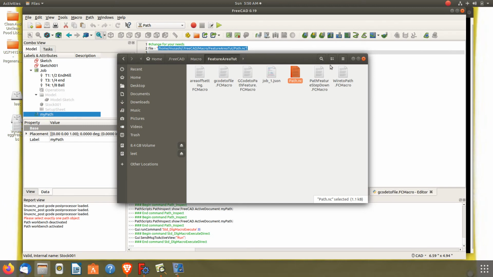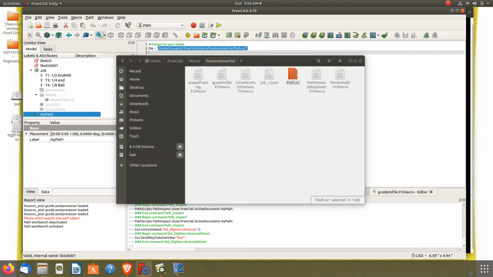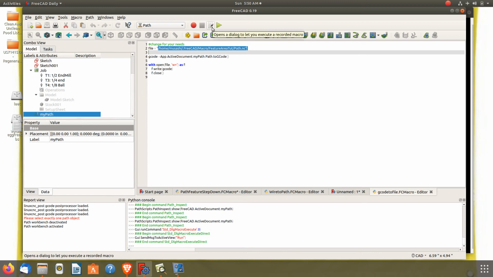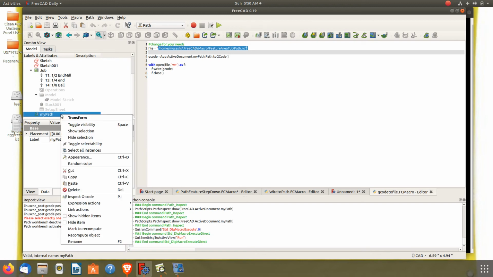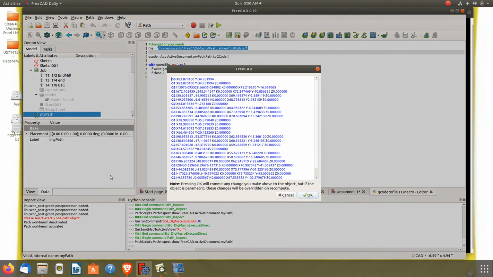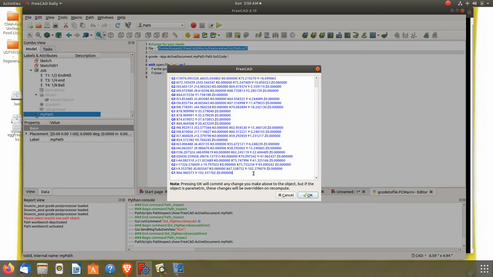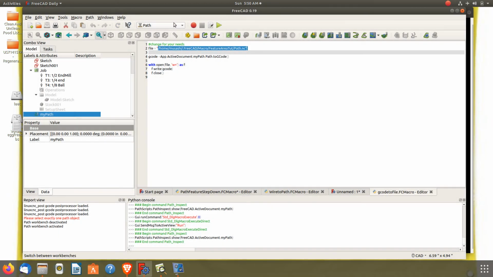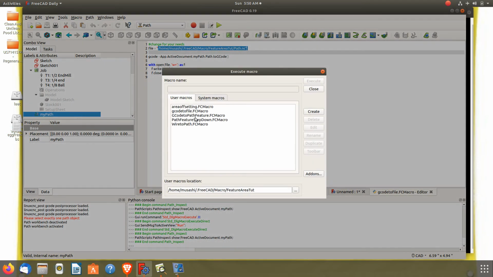Then when I run this other macro that I like to use, it takes that G-code that I just edited and can create a toolpath with it. In this case, I don't need to, because if you look here, it's already edited. I do want to add, no, it's not. And the reason it's not is because I did not change this. I changed the file, and that's why I use the G-code to path.